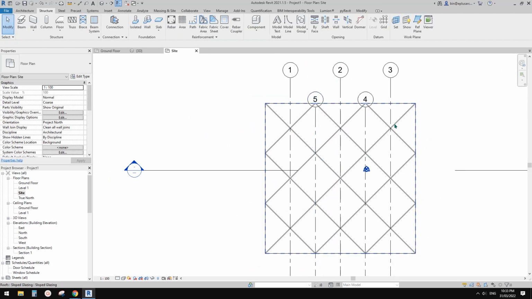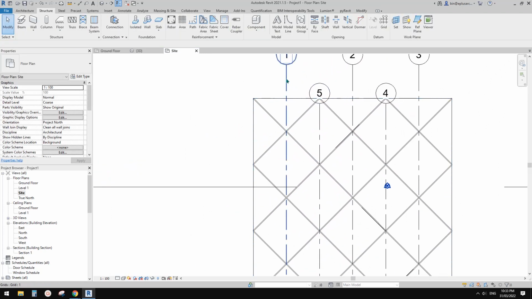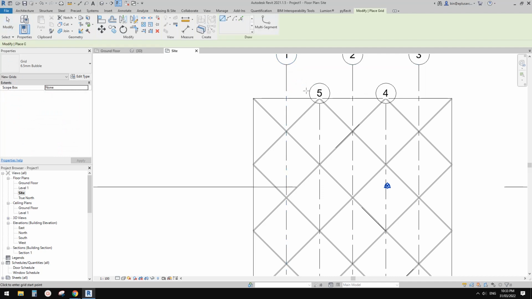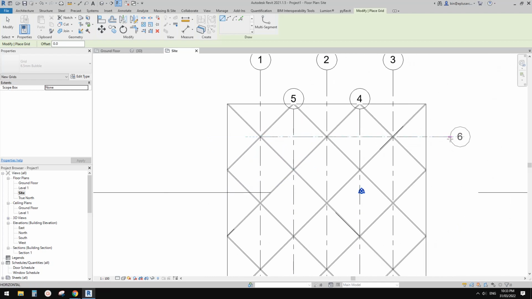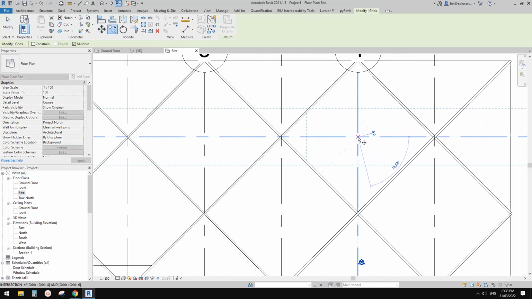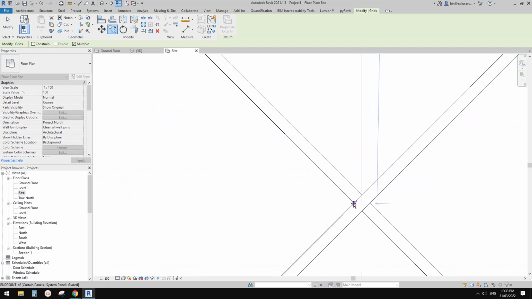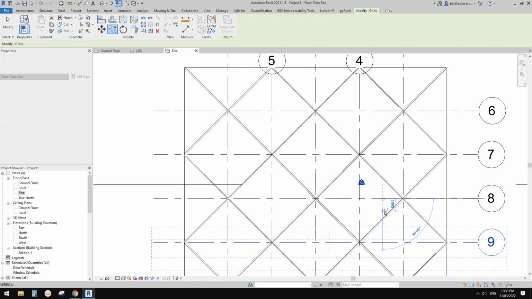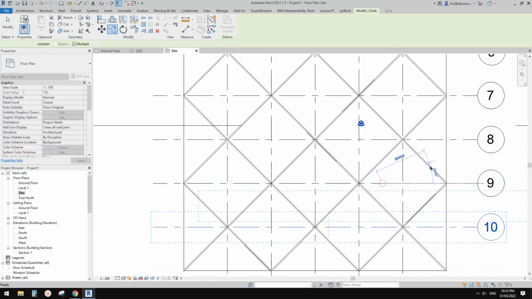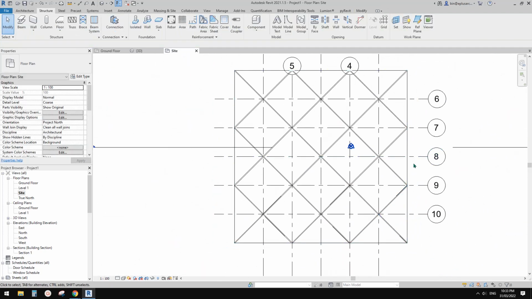And then we need more. Okay, we need more grids in this direction. So let me just select one, CS, and then we can just draw another one. Okay, so here, let me just drag this a little bit to here, and we can copy this again. So CC, I'm going to just try to pick this point. Yep, all good. And then we can just copy this one from here to here and to here and to here. So now we have all the grids we need.